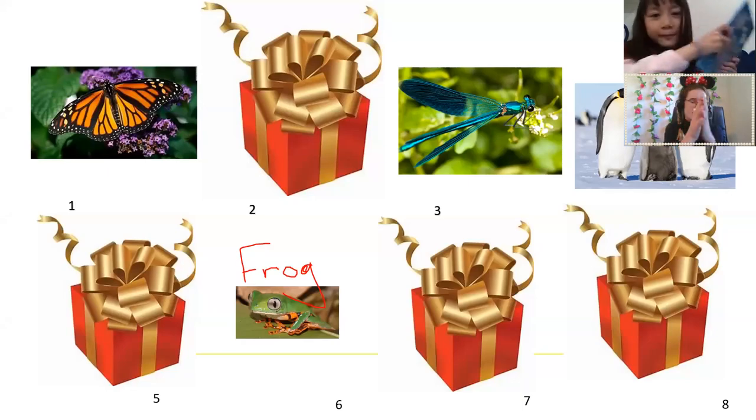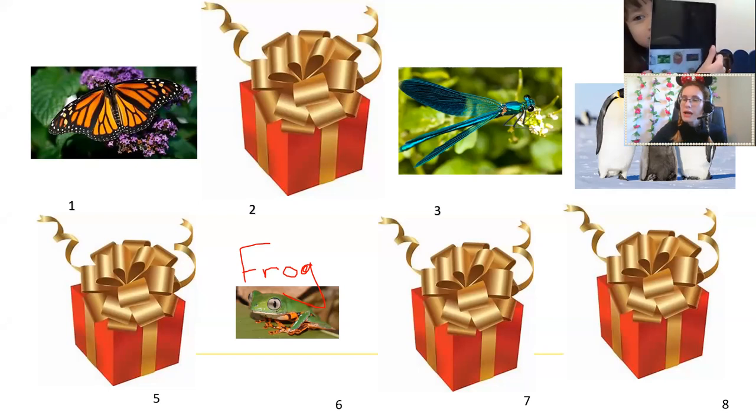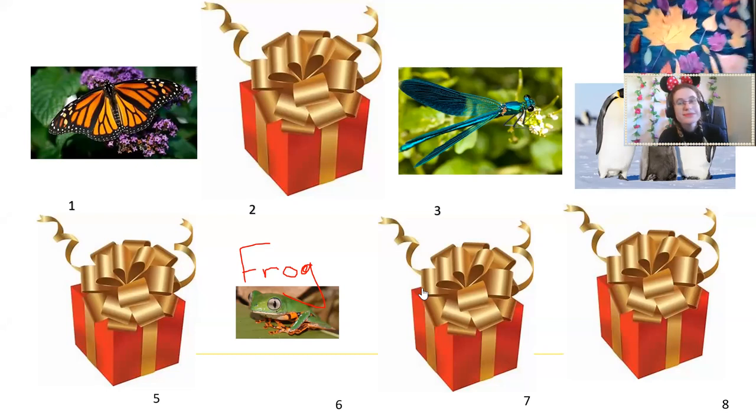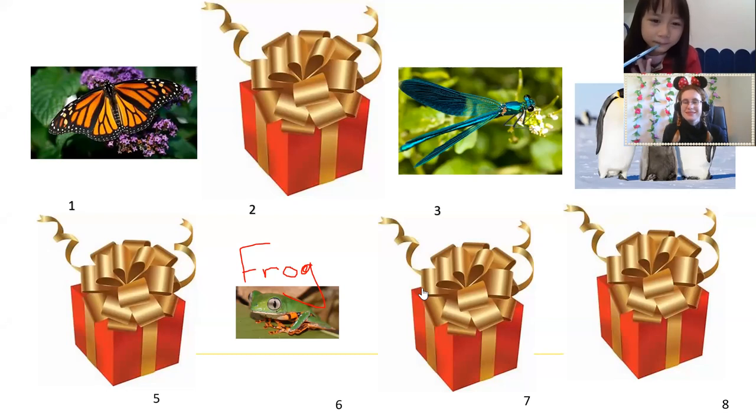Okay, very good. Let's choose a box. Which box do you want? Tablet. Oh, wow. Very nice. Your tablet? Mouse. Yes, let's choose a box. Which box do you want? Mouse. Number eight.